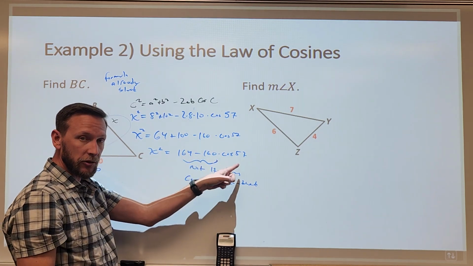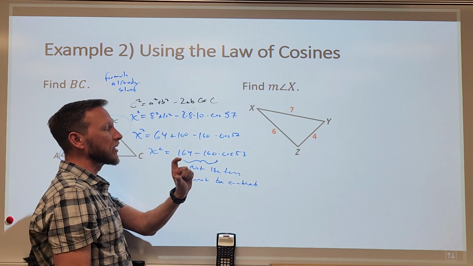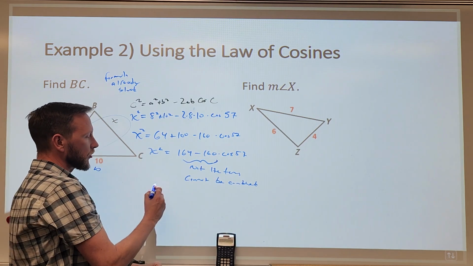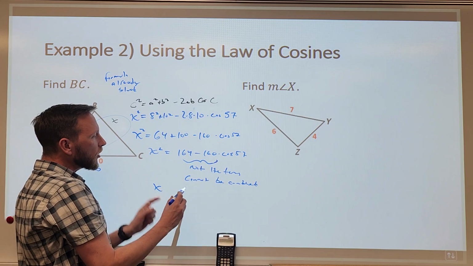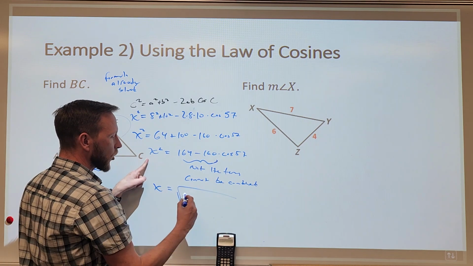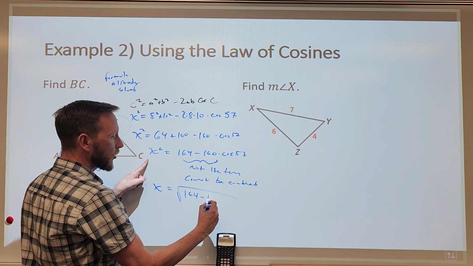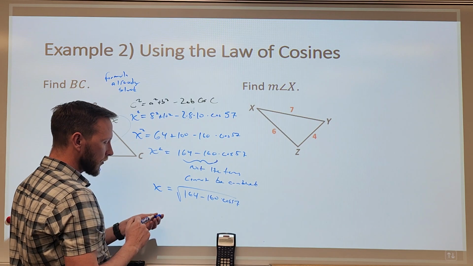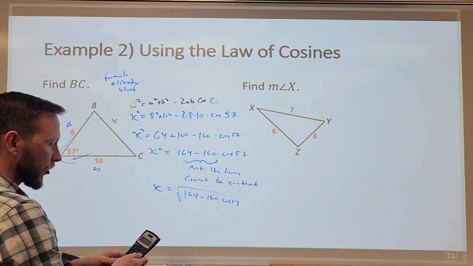If you want to try to type this and then type 4 cosine of 57, those are going to be different numbers. It shouldn't really require that explanation, but just in case, I want to make sure that we're good. So I wanted to show you a little bit about how that simplifying works so that you can get to a point where you are able to type in this awesomeness: the square root of 164 minus 160 times the cosine of 57.